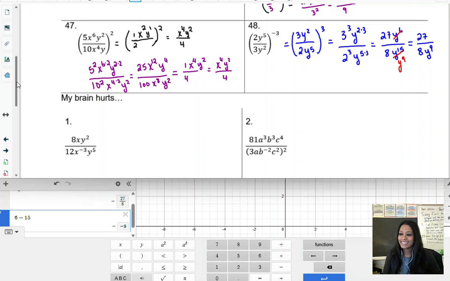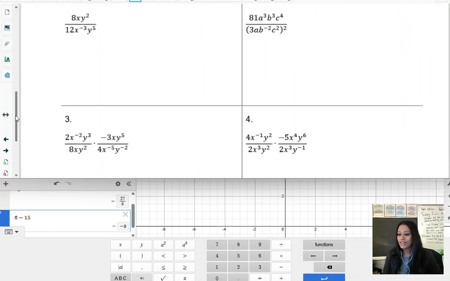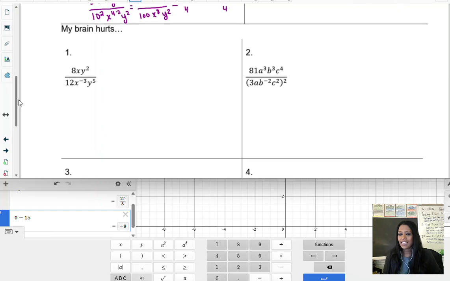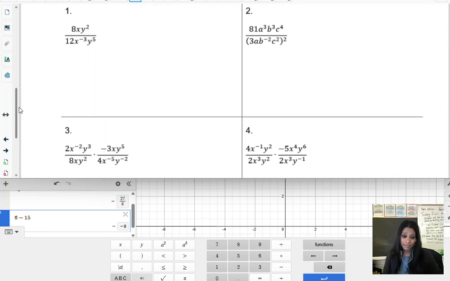I'm thinking if I should do a new video. Yeah, I'll do a new video for these 4 problems. Now, before I stop this video, I just want to tell you that on the SOL test, you'll see something like this, but it's okay as long as you apply all the rules that we talked about, the laws of exponents, and this will work out.